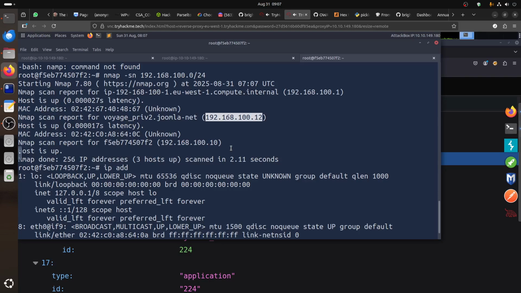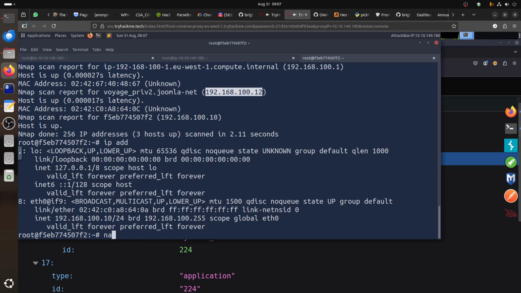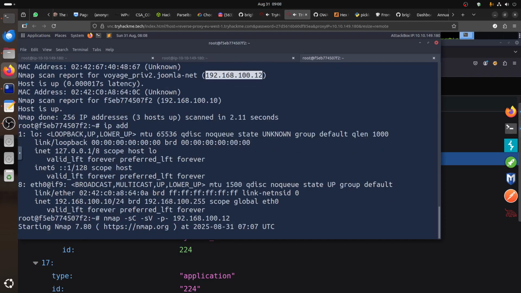So if I go to the usual, sC minus sV, you can even do the whole port range. Let's see if it doesn't take long. And then of course we can map, because usually when you're inside you check, but this room is already giving you the hint. It's already in the history of root. Use nmap and curl, so you can say this. Look for the network. So the classic enumeration. You look for anything, container escape. Before you go to that, start with the basics. So now if we do the basics, we can find it there.